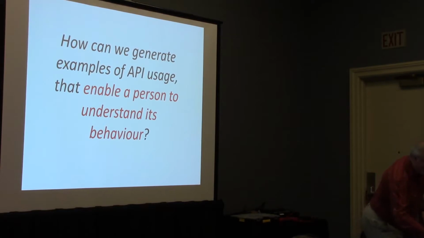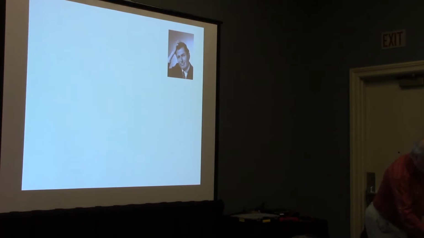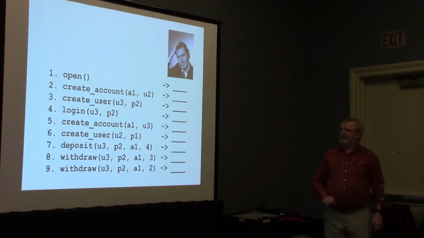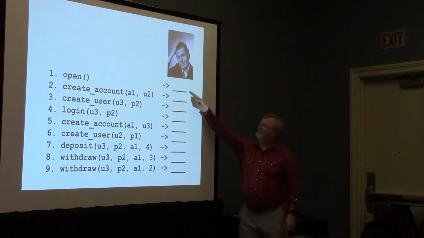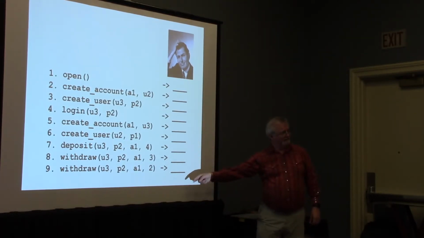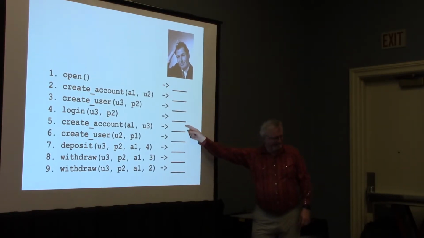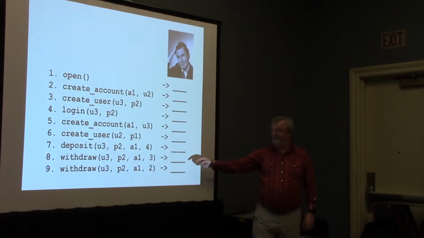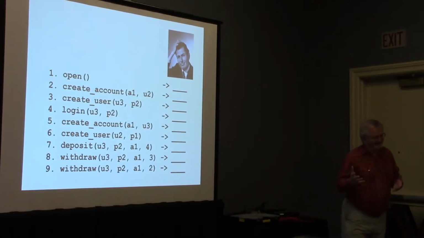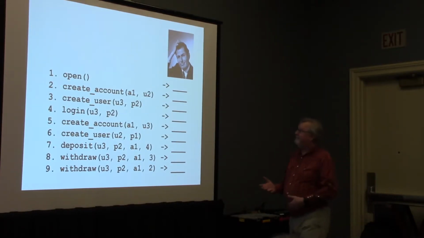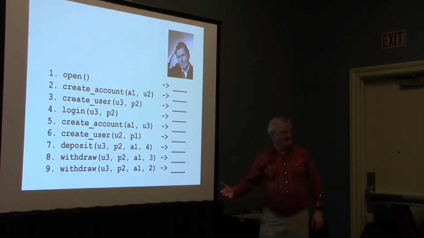How can you measure that? You can't look into somebody's brain. What we did was, we gave them tasks to perform. And the tasks looked very like the examples, except that we omitted the return values. So we argue that if somebody can correctly predict the return values from sequences of calls, they must understand the API. Or at least, we're going to measure their understanding in this sense. And so we can get a percentage understanding out of this. We just measure how many answers the student gets right.